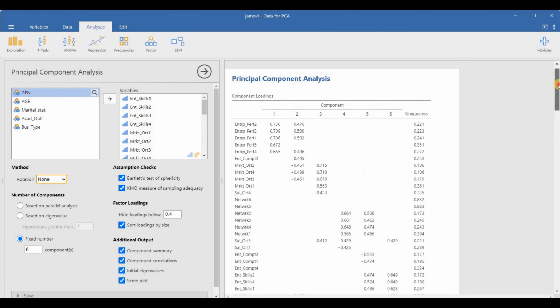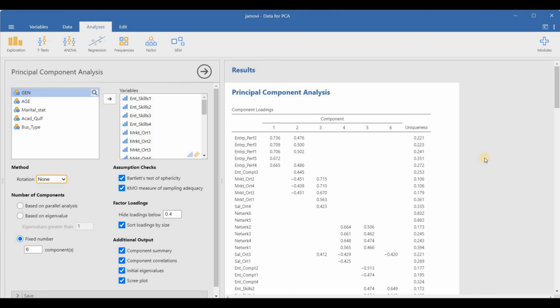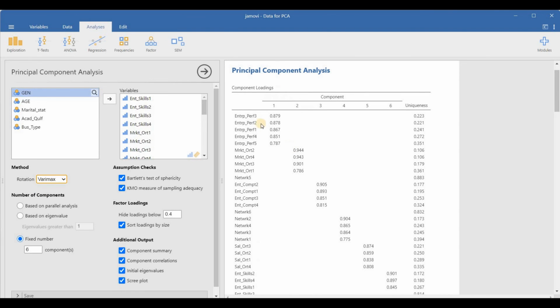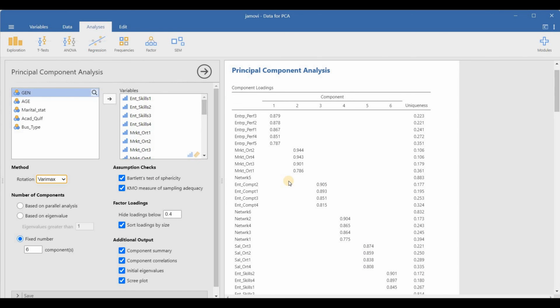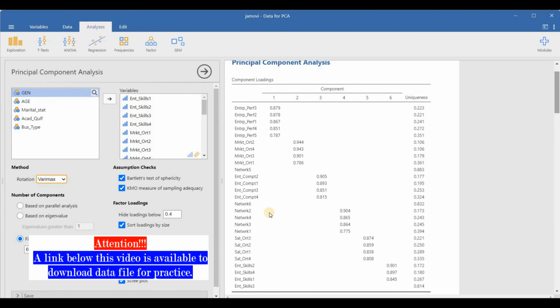So now I hope that everything is clear in your mind, how to perform PCA and how to understand the results of the PCA. Now what? Okay, we have performed it, very nice. So now you can get these results for further analysis. These results are according to this model. You can use these results for multiple regression, application of multiple regression. Yeah, you can use these for CFA, confirmatory factor analysis, or you can also use them for statistical modeling.